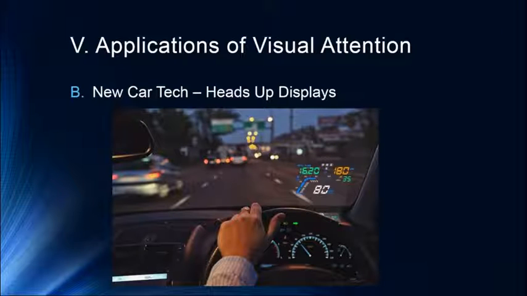The other thing I want to talk about are some new car technologies and heads-up displays. And this is an area that the research is a bit mixed about. It depends on the kind of heads-up display. But if you think back to the monkey business illusion and the girl with the umbrella walking through, you can be paying attention to a visual scene and not see something right in front of you.